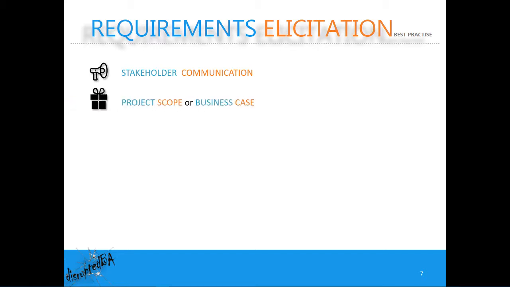Then, as a business analyst, you might get involved in a project at any of probably 10 to 100 different points in a project. But the entry point to any project would be either the project scope or the business case. And it's very important that you understand and know this by heart. You need to understand and know by heart what the business case says.